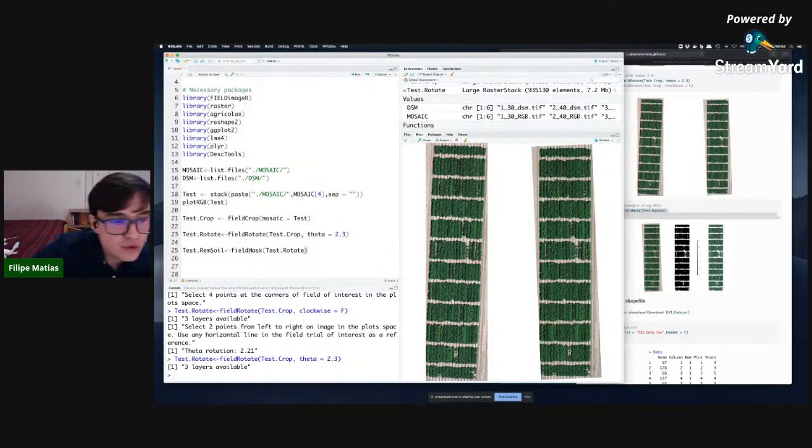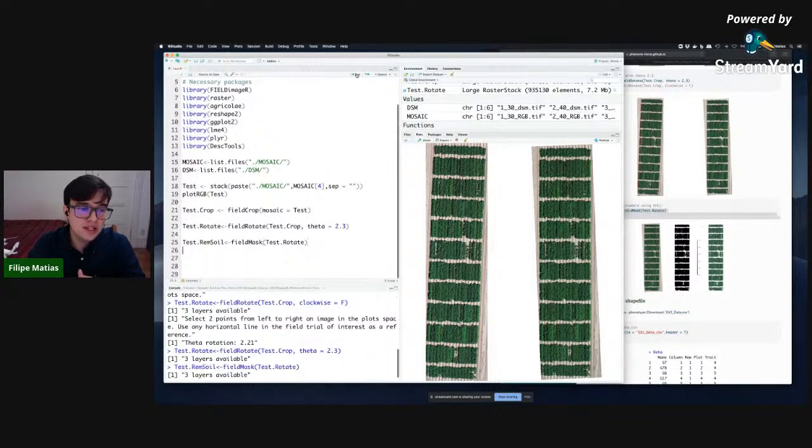Field mask. This function, field mask, is going to remove the soil, and in the official tutorial, there are many ways showing how you can change parameters in this function to remove background for any other crop, okay? Or select regions according to the values of one layer. Also, if you have another question, send us. I can send you a link with a better explanation about this. But here, believe me, the default for this kind of soil, for this kind of data, works pretty well.